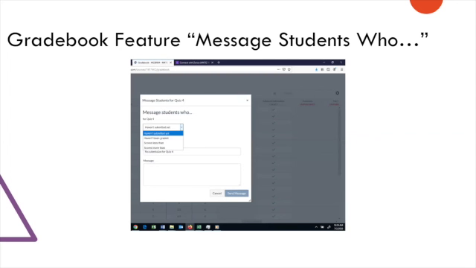The Canvas development team, at the beginning, had fewer options, but the most important option is the Haven't Submitted Yet. Also, if I know some students said, I'm working night shift, or I work a couple of days, and they get an extension, then I can eliminate them now. It's not just a group message; you can really target three or four students who, for some reason, didn't communicate why they didn't submit, and ask what the problem could be.